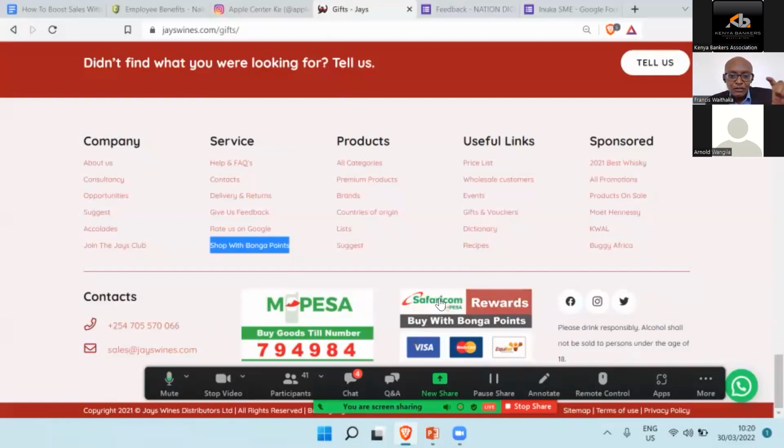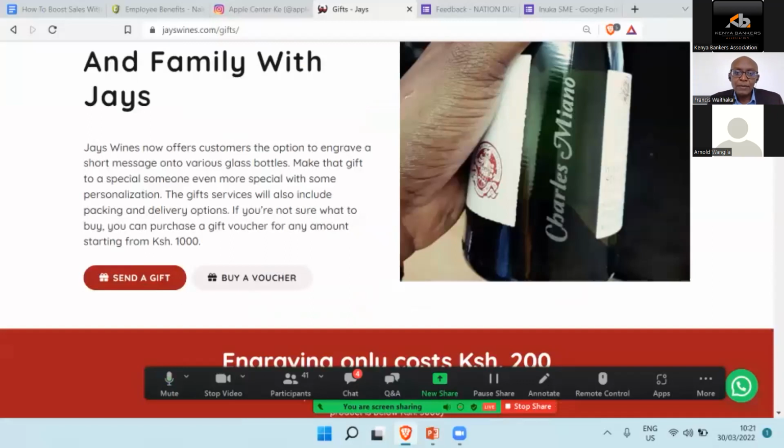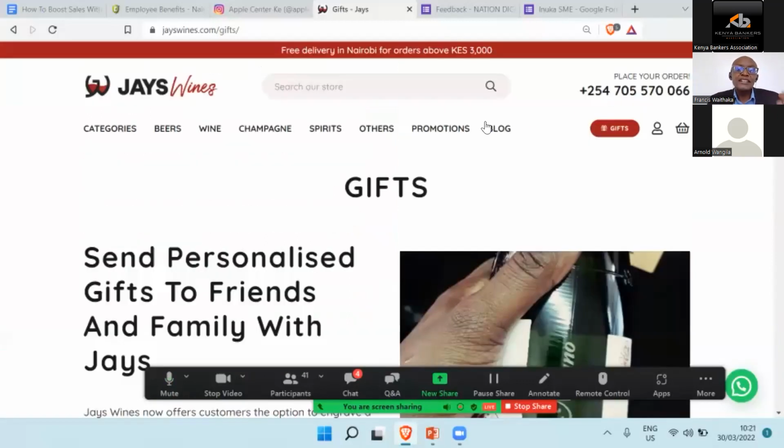That kind of signal is what we call trust elements or social proof. It makes someone say, okay, if they are trusted by M-Pesa or they have a convenient way of paying, I can pay and get the product delivered. So the big idea about their website is that they offer rich, useful information. They have made their website a rich resource.